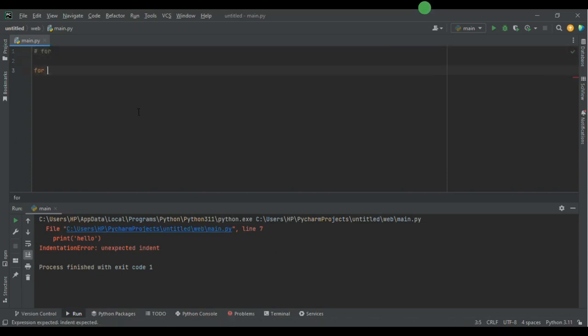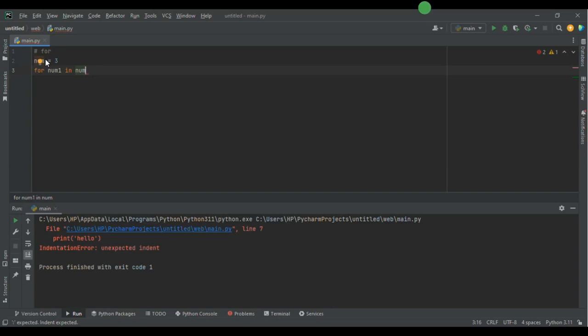So for, let's create something like this here. Num is equal to 3. So for num in num, it's going to go inside this num, and then it's going to continue to keep loading everything that is in num, and it is like a loop.